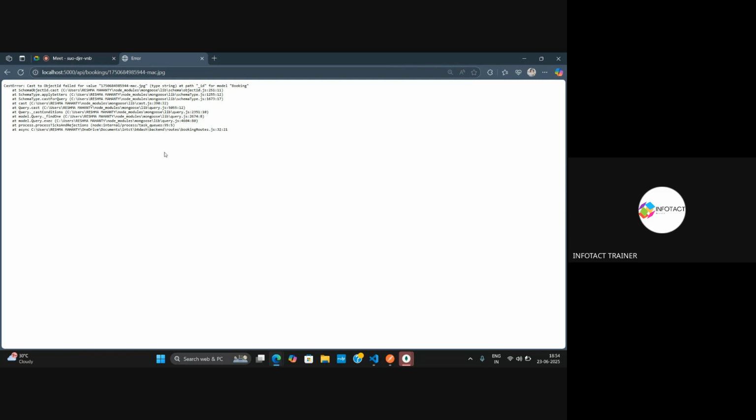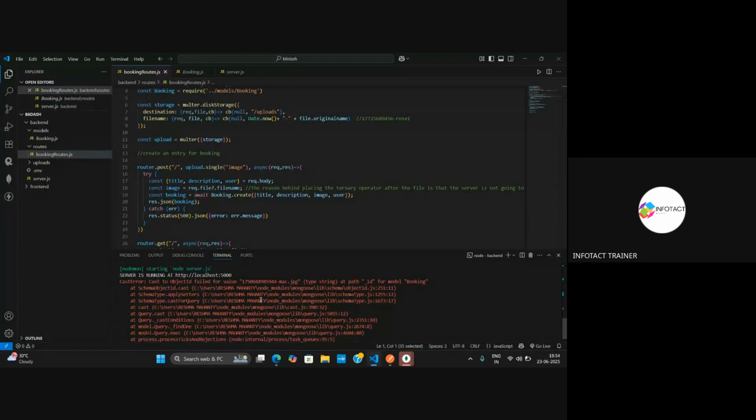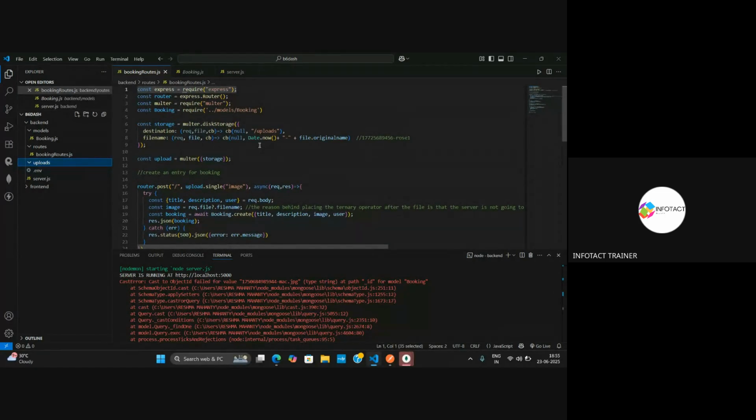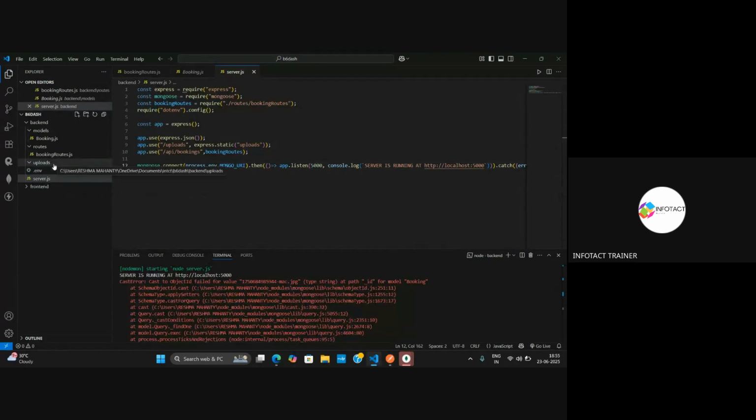So as you people can see, we are getting an error, which means this image is not present inside the uploads folder. So when we will be working with the front end, at that time we will see if we are uploading it using the front end, is it causing the same error?